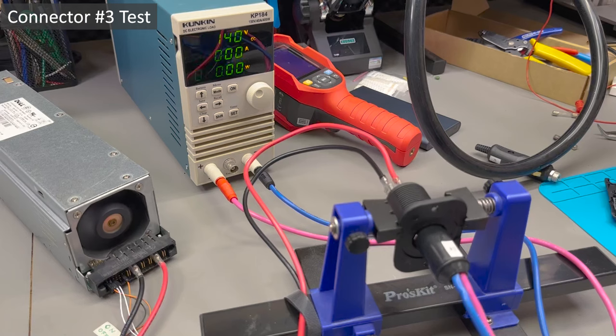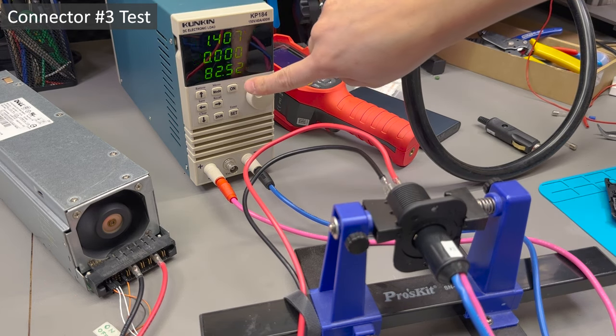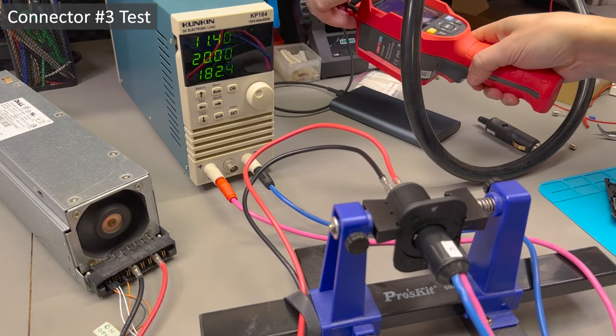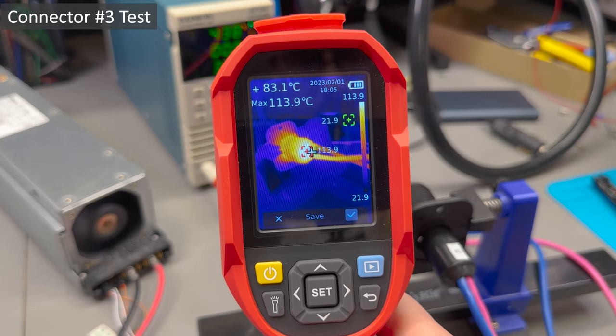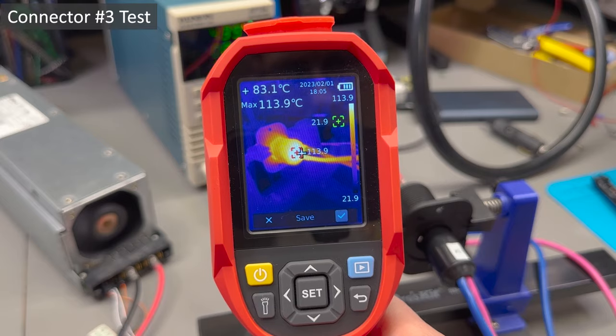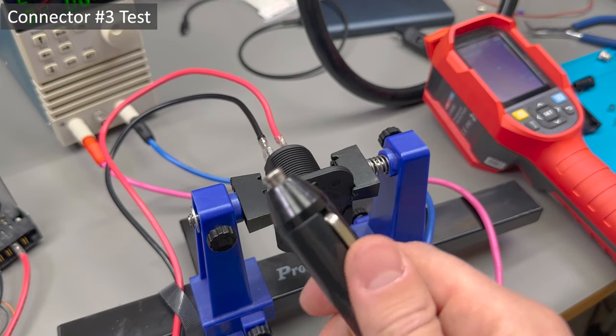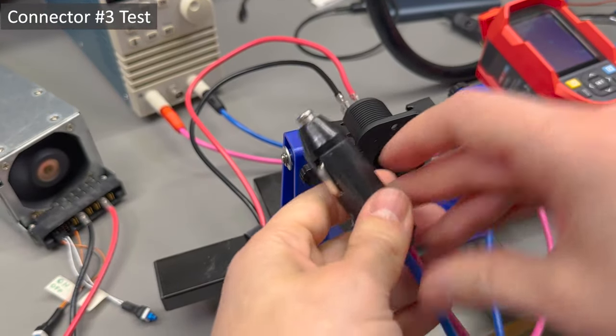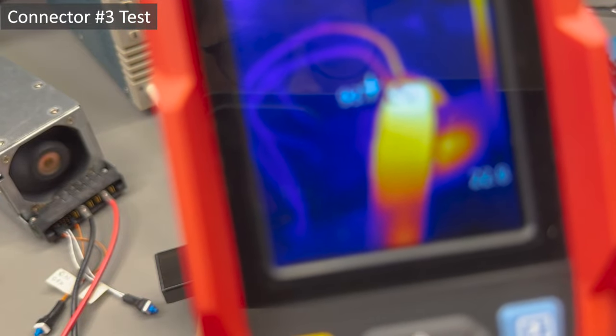Connector number three was rated for 20 amps and it has a 20 amp fuse inside, which was a good sign. This connector has a different construction than the others and the plastic feels different. I ran the test at 20 amps, the full rating of the fuse. 10 minutes into the test, the back of the socket settled at around 115 degrees Celsius and it didn't rise any further. More than 20 minutes into the test, still floating around 115 degrees Celsius. I stopped the test here. Nothing melted, no smell of burnt plastic, and I was pleasantly surprised by this connector. I will be getting more of these in the future because they're cheap and good enough for me.